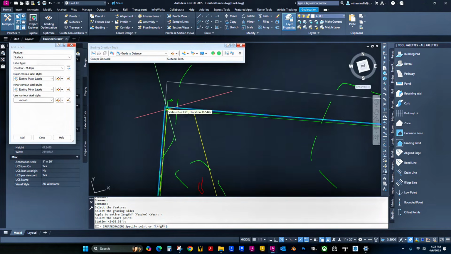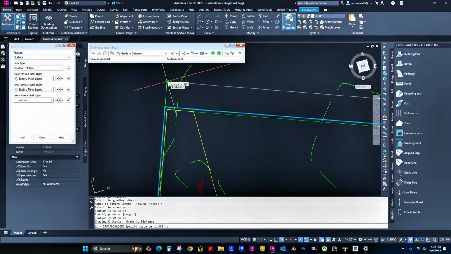And then we want to go to here, enter. Distance is going to be 5. And the grade is going to be up at a 1.5%. Again, that's the maximum cross slope for an ADA compliant ramp, sidewalk, sorry.